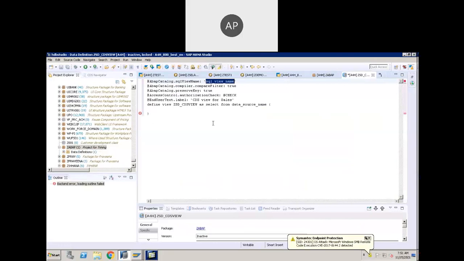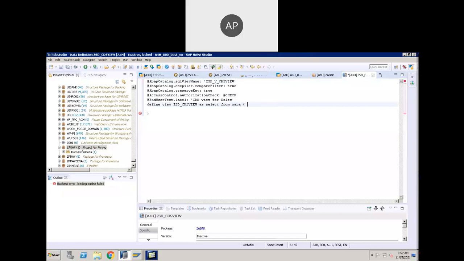Okay, this is the CDS view editor, right? You have to provide some names here. First one is the view name. You have to provide the view name here, ZSD underscore V underscore CDS view. And you have to provide a data source name. What is a data source? Table name.